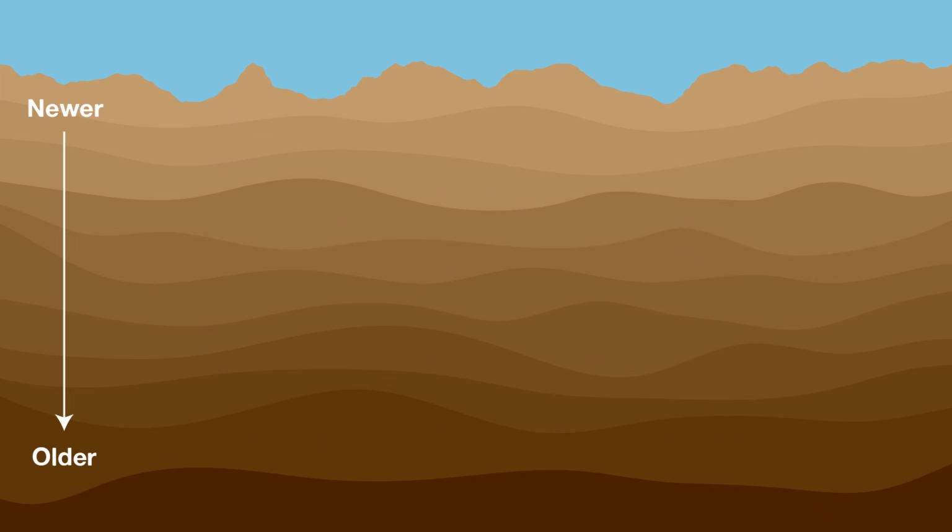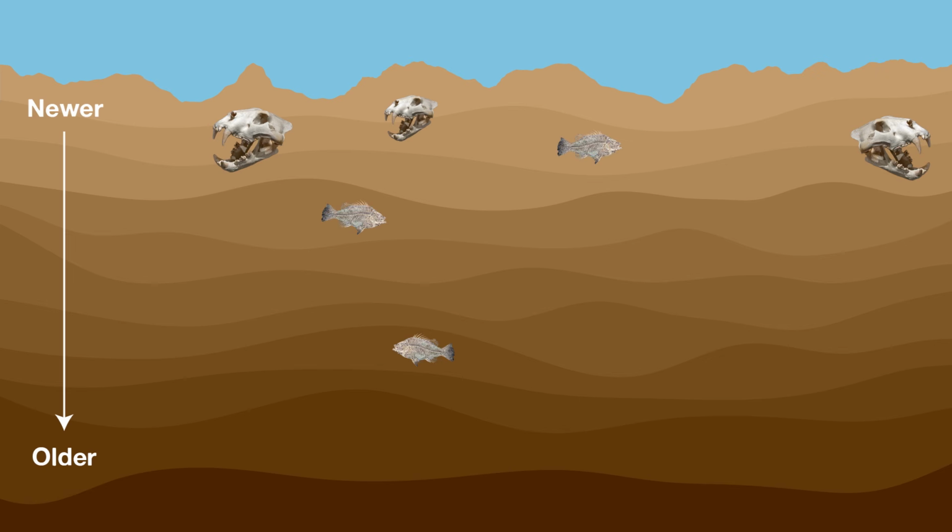For example, lions, which according to evolution appeared only recently, are never found at deeper levels. They're only found in more recent layers, such as at the La Brea tar pits. On the other hand, fish, which have been around for much longer, are found both near the top as well as down in much deeper, older layers of the earth. It would take just one discovery of a fossil that goes against this pattern to disprove the entire theory of evolution. So, for example, if any fossilized mammal were ever to be found at a very deep level where previously only Cambrian fossils had been found, then boom, the whole theory would crumble.